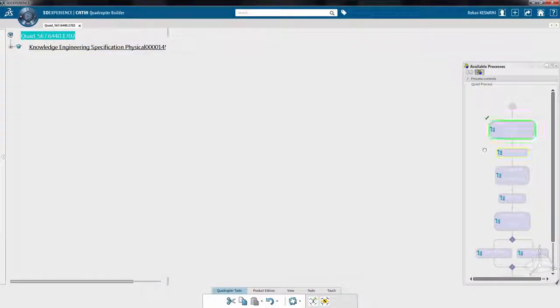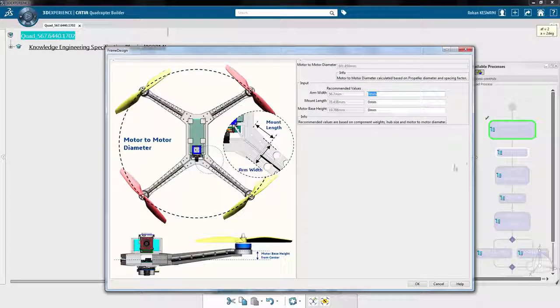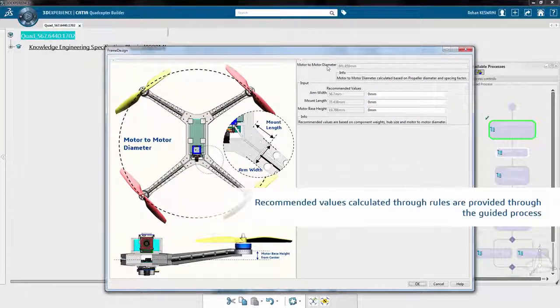Now the designer is guided to build the frame. The designer decides the values for certain critical parameters of the frame. Based on design rules, recommended values with limits are provided as a guide.